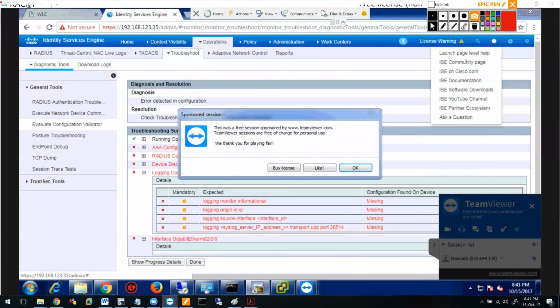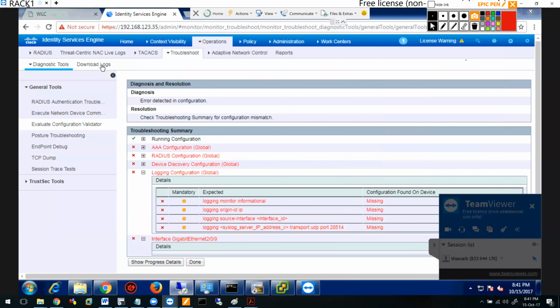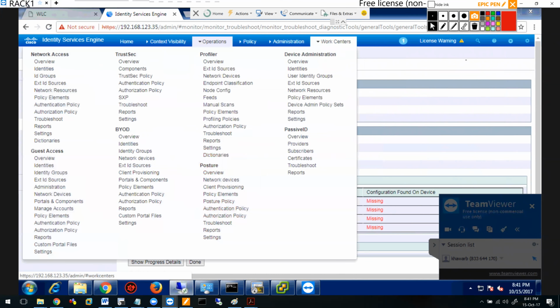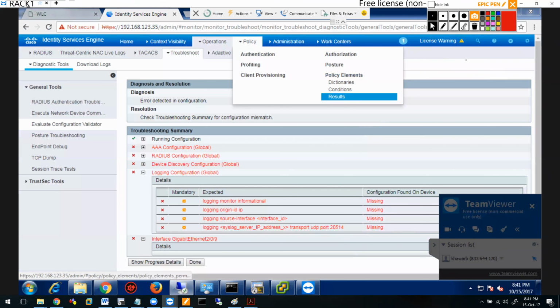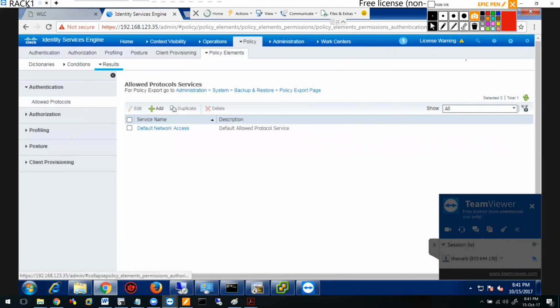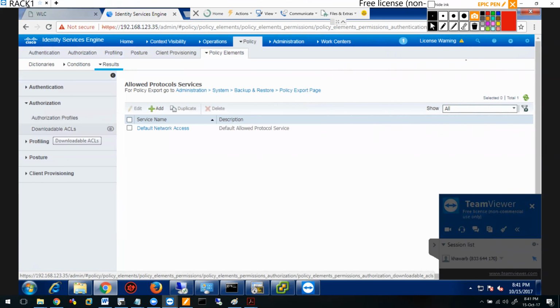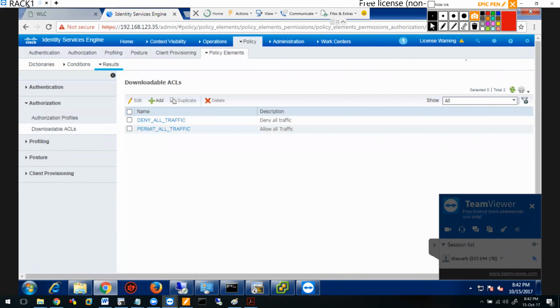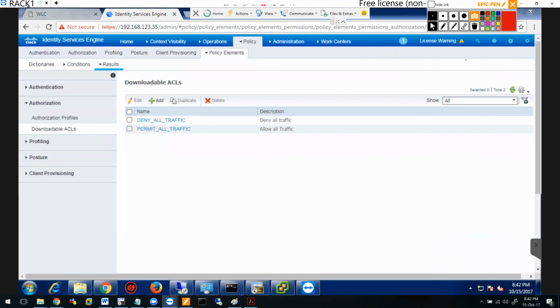All right. So what I can do is I can go to my ISE. On ISE, I will go to policy, policy elements, results. Under authorization, there is an option called downloadable ACLs, DACLs. So I'll create a DACL, a downloadable ACL, give it a name. I'll create two ACLs.